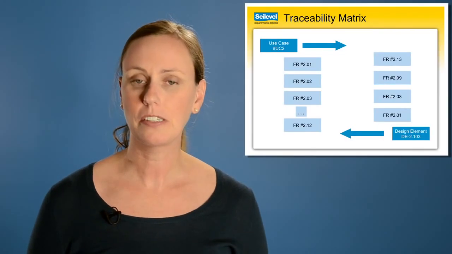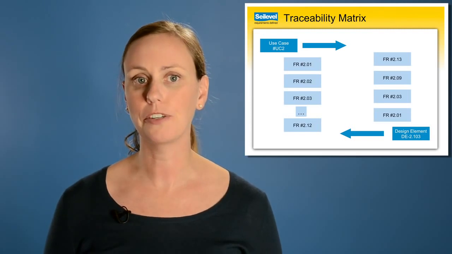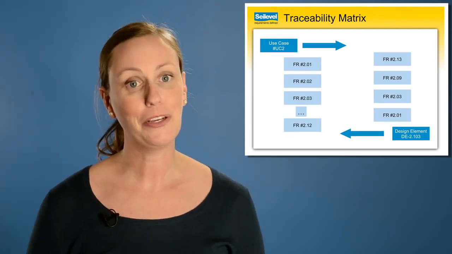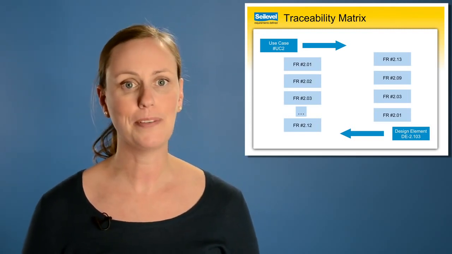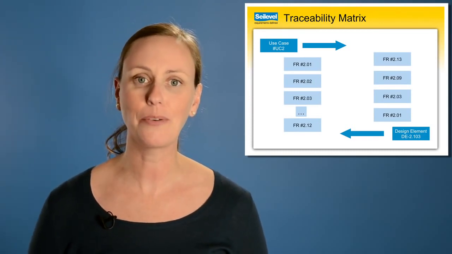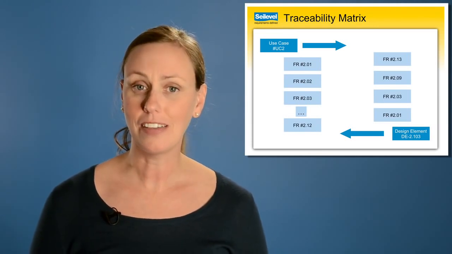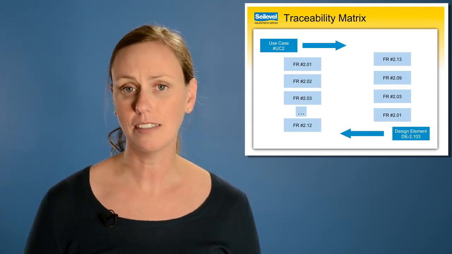A traceability matrix allows us to map and track the relationship between any two objects in a software development project. Typically, we use traceability matrices to link requirements to use cases, requirements to process flows, use cases to process flows, and requirements to business objectives. I've seen teams try to link requirements to design elements, to development objects, and to test cases.